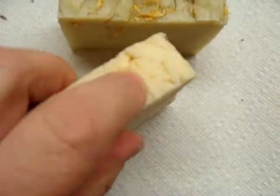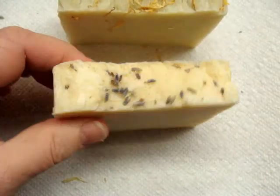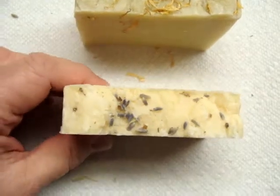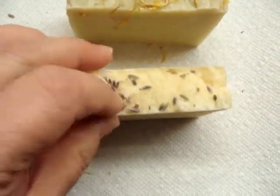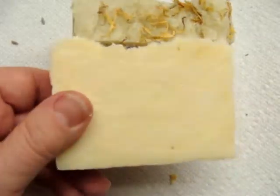I'll show you if I decide to do anything about it. It's kind of a rustic bar — it soaps up nice, but it just doesn't have any scent. So I may add either more lavender or I might change it into something else. I'm going to have to cut all the lavender on top out before I do it.